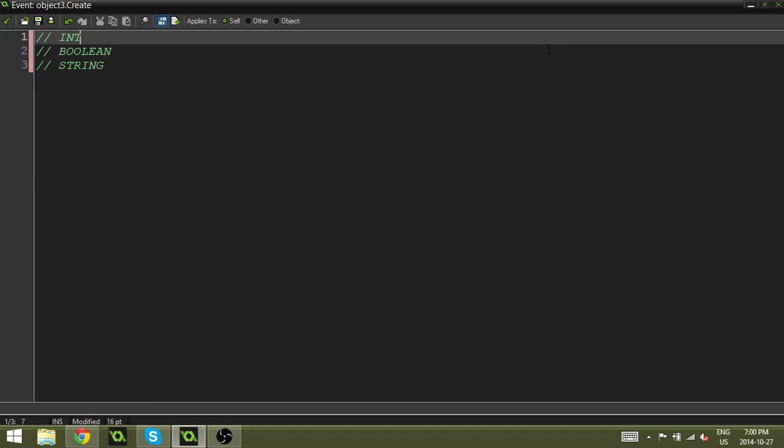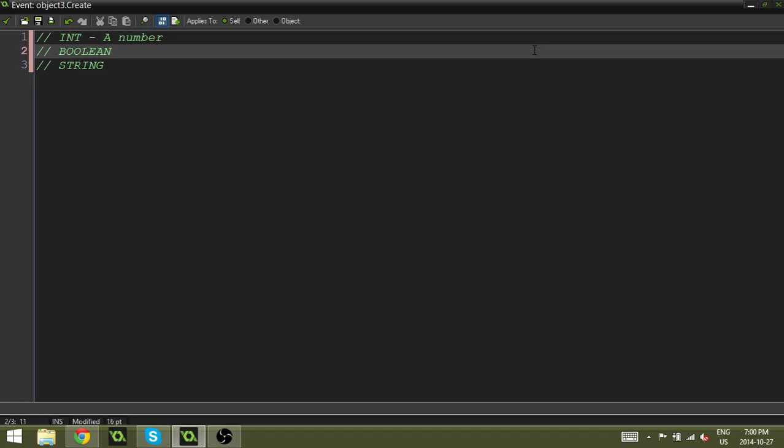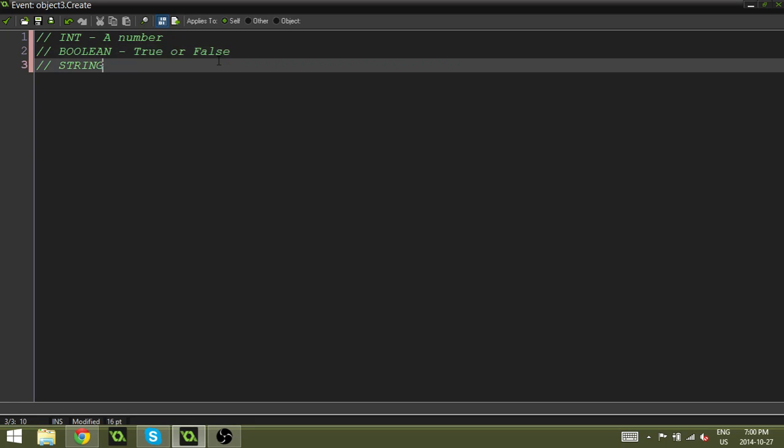Now you might be looking at these if you're new to programming, and you might just be like, what's going on here? And it's actually quite simple. An int is a number. Now, when you get into more in-depth programming, an int can only be a certain amount big. It's got a limit, but we're not going to worry about that right now. And you don't really have to worry about that within Game Maker. A boolean is a true or false value. So it would be like gravity. If gravity is equal to true, then do this. And a string is just a word. It would just be text, something that isn't a number or a boolean.